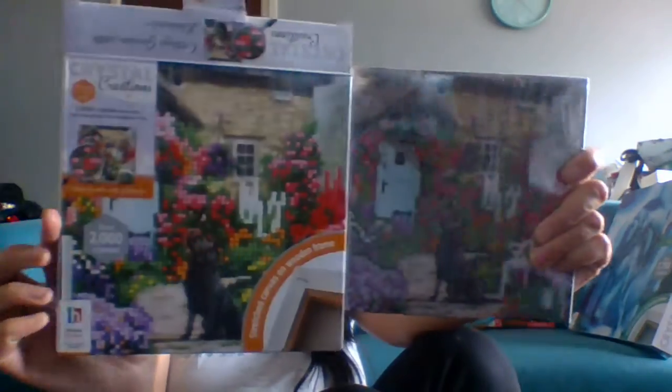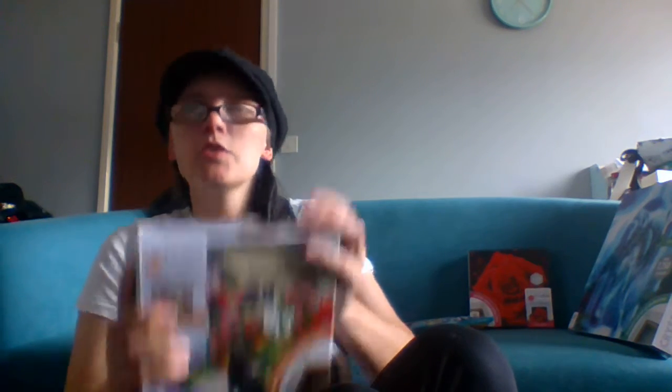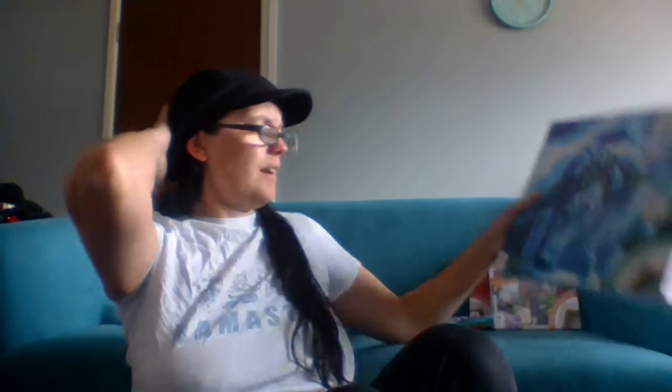I do like the ones that are already on a canvas — I think that makes it a lot easier. This was £2.05. There were tons of them reduced, including some really big ones. I haven't gotten around to doing one of those yet — I'm pacing myself! You get the bags, crystals, and applicators, and it'll eventually look like the labrador with the cottage and flowers — a real summer vibe, and not badly priced at all.